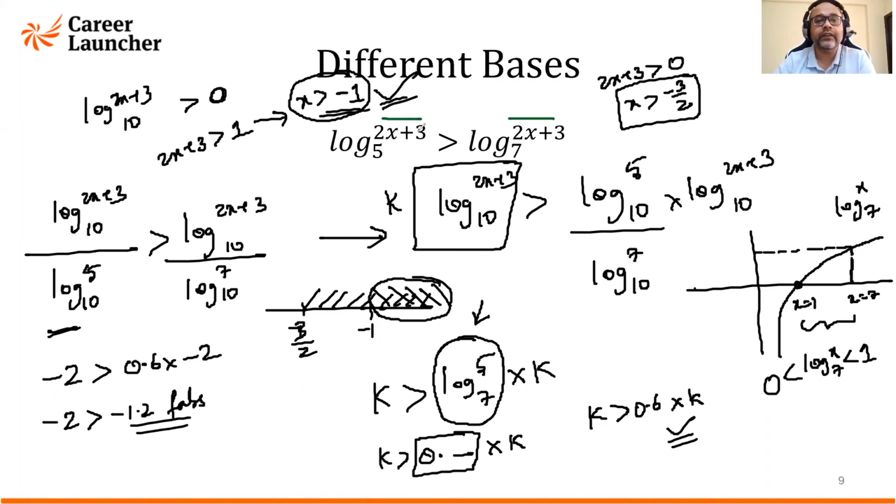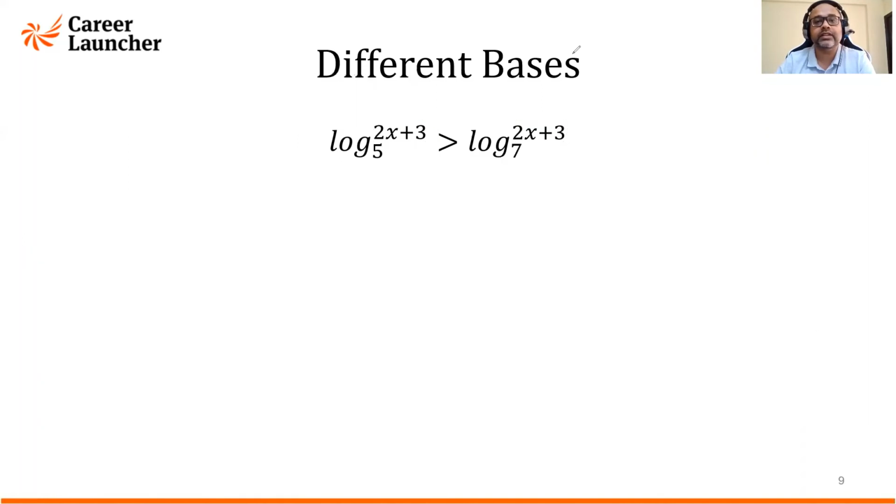The whole idea for this question is: when the bases are not the same and they're not even similar, you can't convert one base into the other, so take them out. Bring the bases to one side and form a fraction like this. Now analyze the fraction, what happens? Is it greater than 1? Is it less than 1? And there's a particular case where the 2x plus 3 this number and the 2x plus 3 this number are same. We will also see when things are not same. Let's take 1 or 2 examples and see what happens when things are not same. Let's look at the next question.